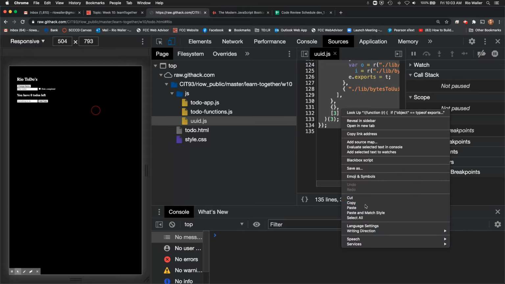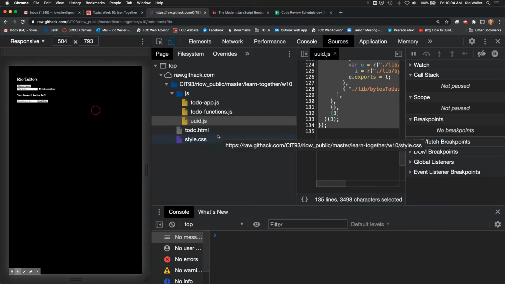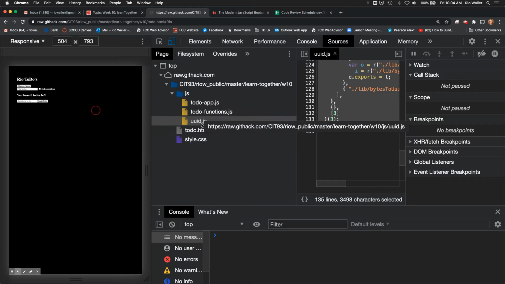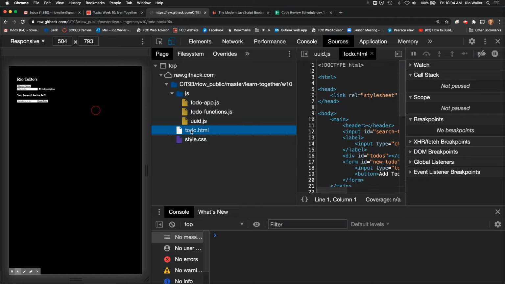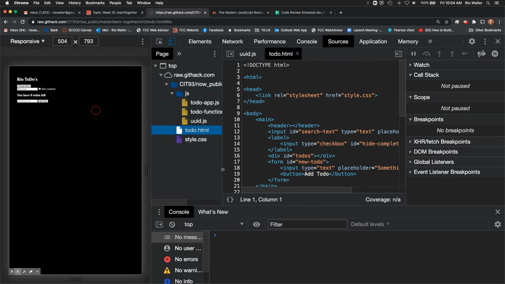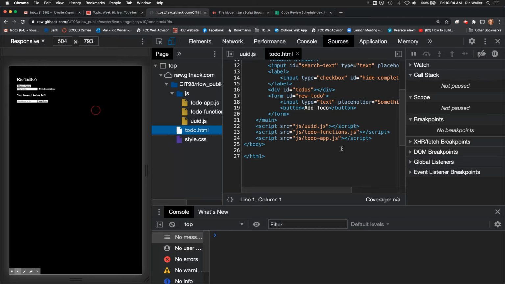Just copy it. And then on your local system, just create... Now, again, at this point, I recommend having a subdirectory for JS and then just creating a UUID.js and then copying that content in there. And then in this case, I'll just show it in the to-do file, which typically you have an index file, but in this case, I left it because that's the way you did it.